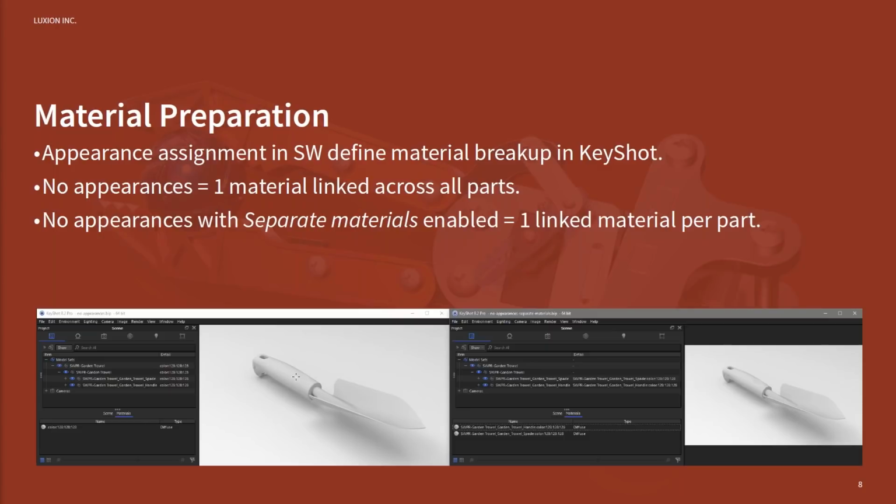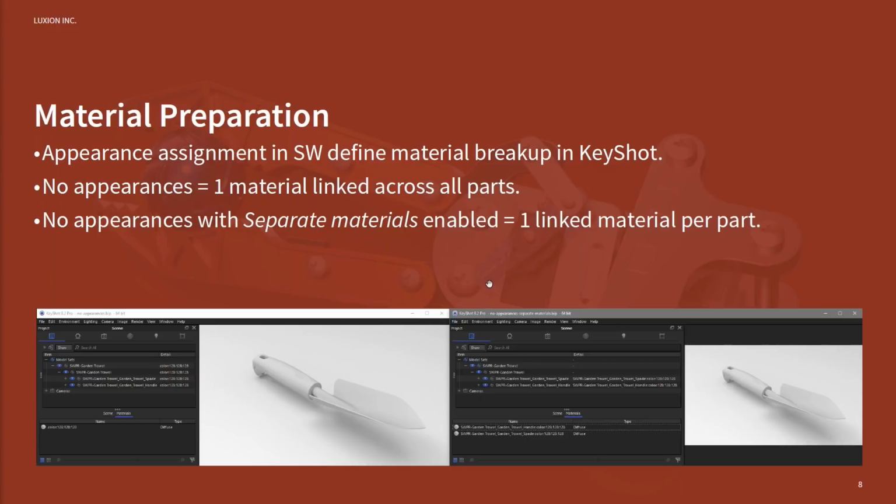this entire trowel. Now on the right side, we have separate materials enabled. And what this is going to do is create one linked material per part. So in this case, we have 2 parts, and you can see that there are 2 different materials now in the scene that are unlinked to each other.